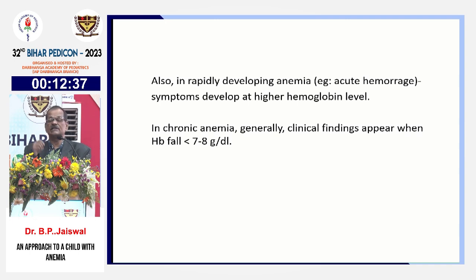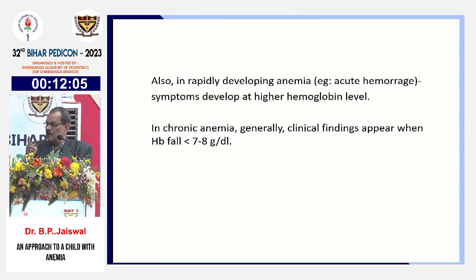But at this juncture, let me tell you, and particularly the students, please don't always stick to 7 gram, 8 gram as a cutoff for blood transfusion. A child with 7 gram % of hemoglobin might be comfortable without any feature of congestive heart failure. You need not go for blood transfusion.